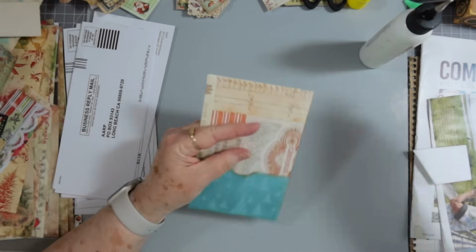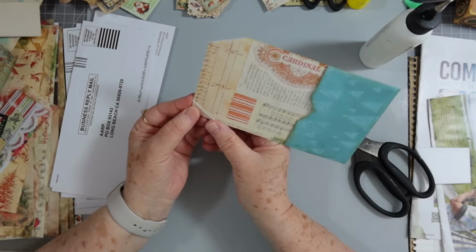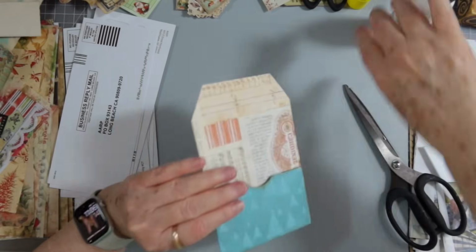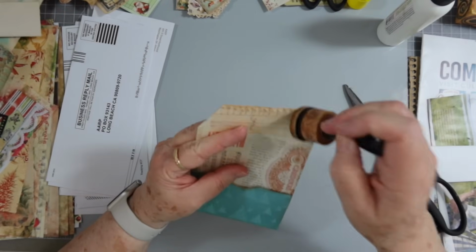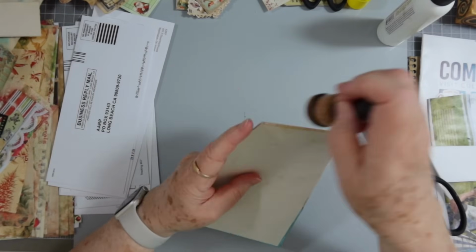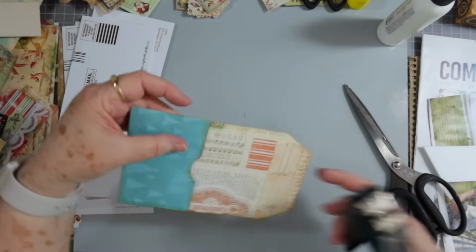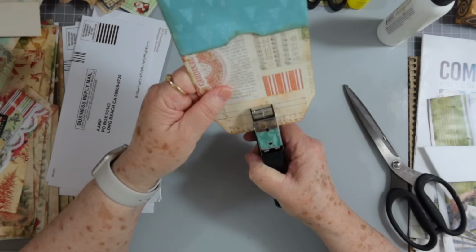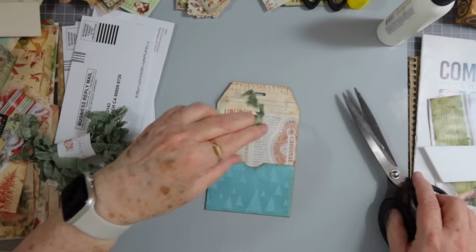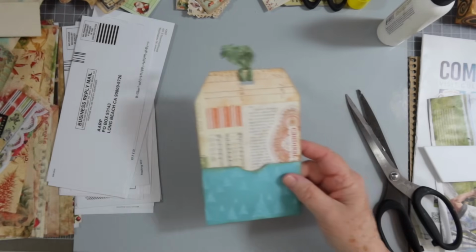Alright, that's nice. And then we can do the corners. Oops. Then we'll ink. I'm going to punch a little ripping hole up here because I will be putting a little piece of seam binding in there. There we go. There's that one.